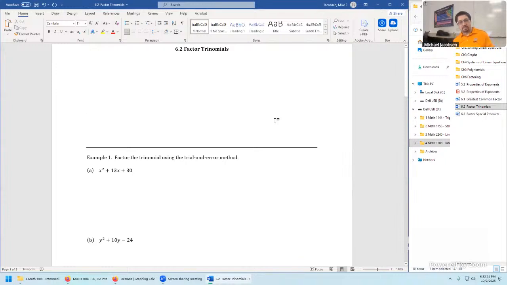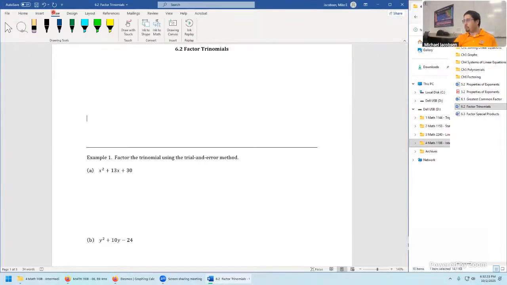The first thing that's kind of mysterious about this is, what is a trinomial? A trinomial is a kind of polynomial, and then that just begets another question. What's a polynomial? So before we start factoring trinomials, let's do the important work of just saying what they are. In fact, there's kind of layers to this definition.